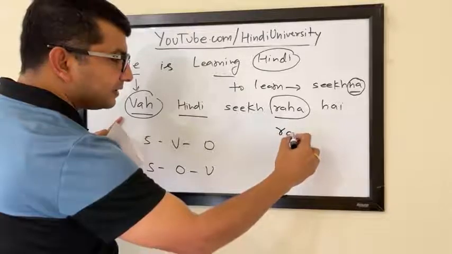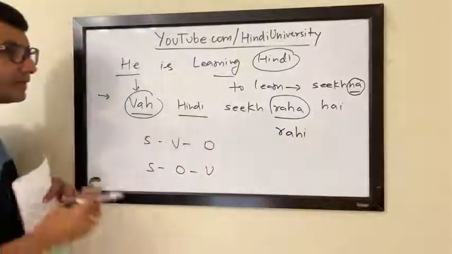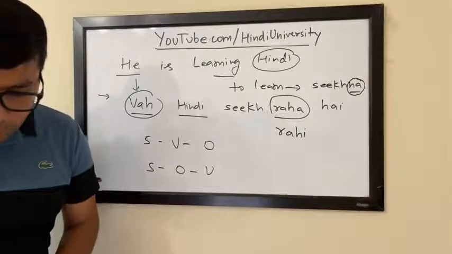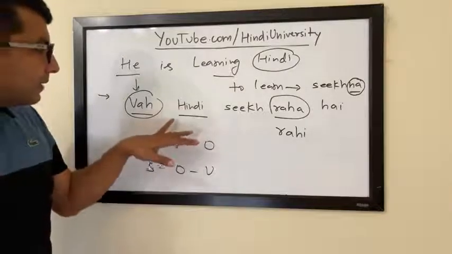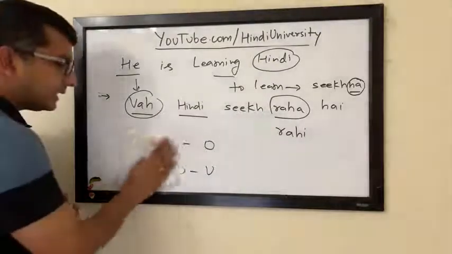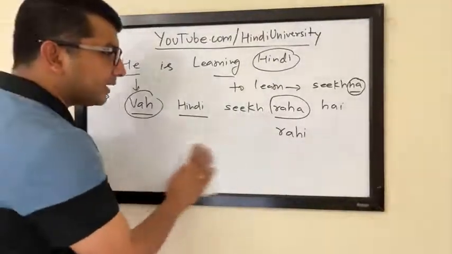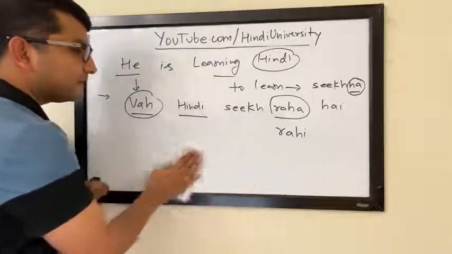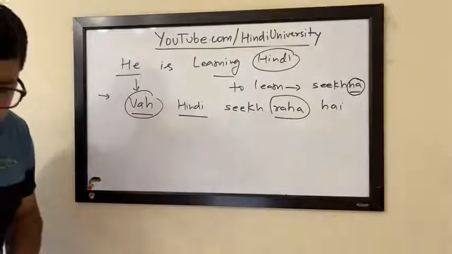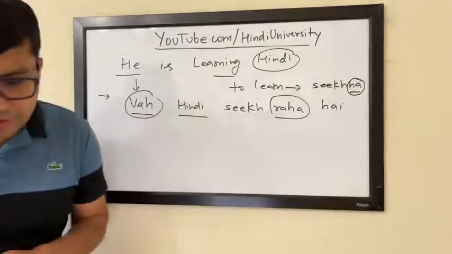And if it is a girl, वह हिंदी सीख रही है. Right? So far, so good. I hope all of you at least understand this part. Present continuous tense. If you want to say he is learning Hindi, you will say वह हिंदी सीख रहा है. For a guy, and for a girl, वह हिंदी सीख रही है. Let's say the same sentence, and this time with Vidya ji, you can share this one.